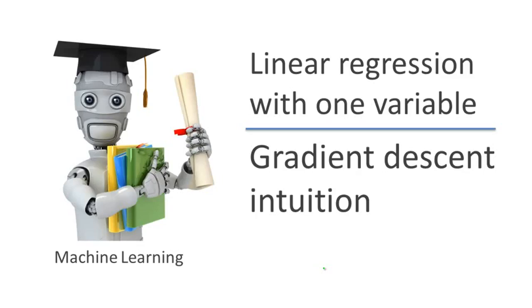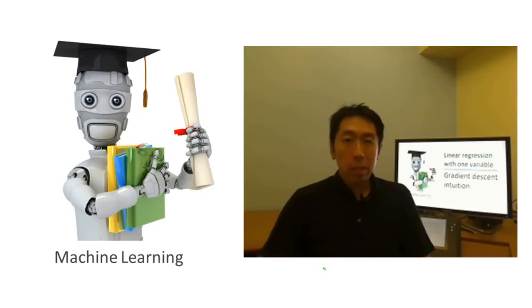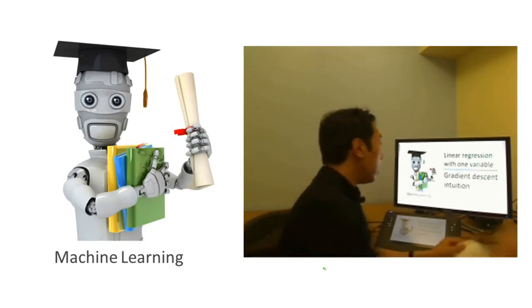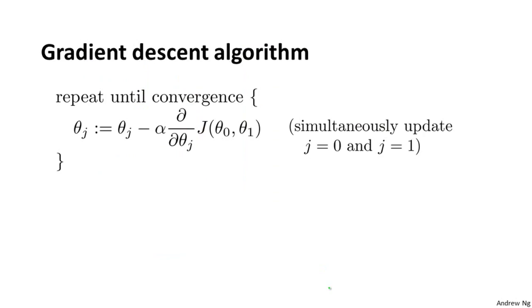In the previous video, we gave a mathematical definition of gradient descent. Let's delve deeper and in this video get better intuition about what the algorithm is doing and why the steps of the gradient descent algorithm might make sense. Here's the gradient descent algorithm that we saw last time. And just to remind you, this parameter alpha is called the learning rate, and it controls how big a step we take when updating my parameter theta j.